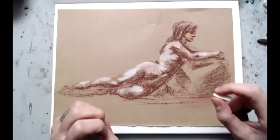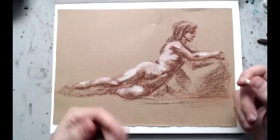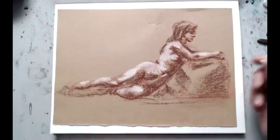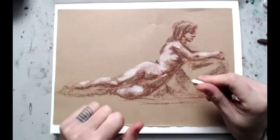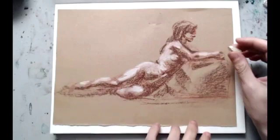I'm doing dry, but they are very inexpensive. They're probably lower pigment or maybe a little bit drier. Just go, you can layer as many times as you want. That's the cool thing about pastels. You can layer as much as you want.